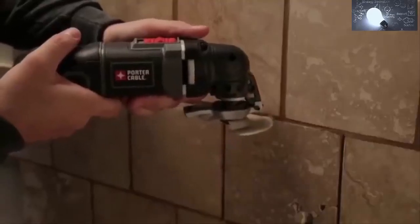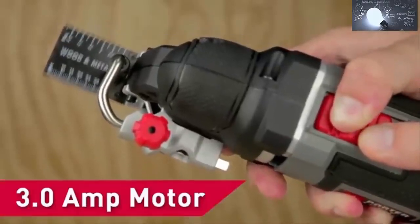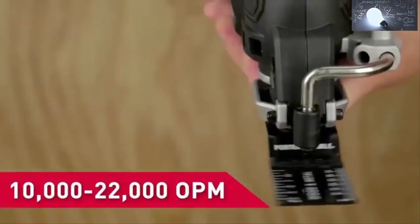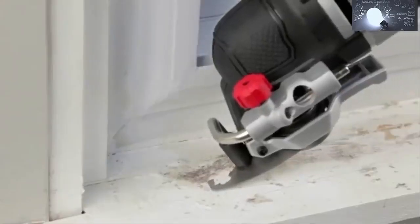First, performance of the new Porter Cable Corded Oscillating Multi-Tool has been increased with the help of a 3-amp motor and 10 to 22,000 oscillations per minute. This gives the user the power to tackle the job at hand.